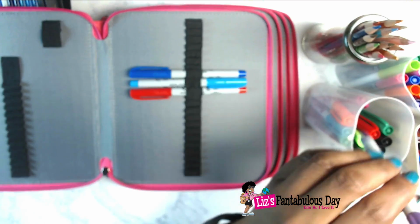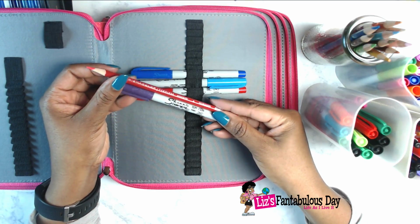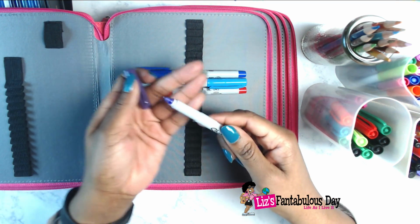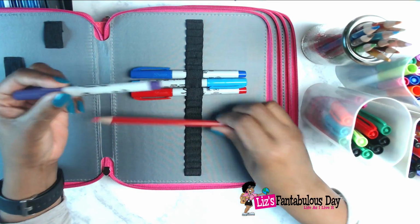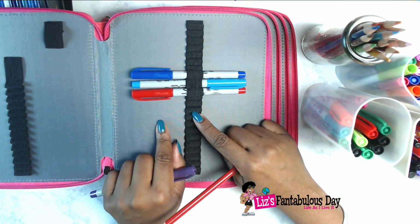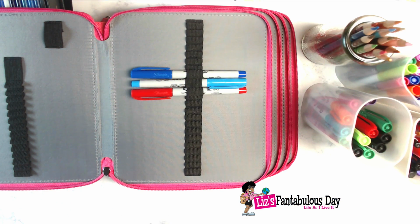So let me show you here what the barrels look like. So this is a pencil. Of course, you can see the comparison, and then this is the Sharpie permanent markers. And again, these are the fine tip. These are not even the fattest Sharpies, like you can see there. And so if I did put these all in here, I probably would have to skip some of these loops because they are so fat. So let's try a different pen in here.